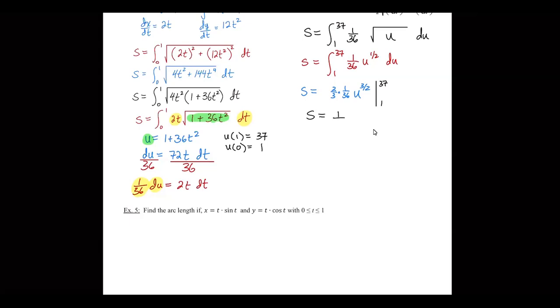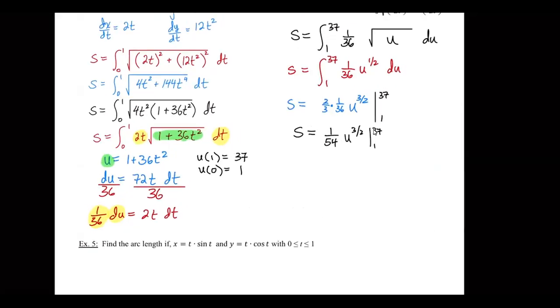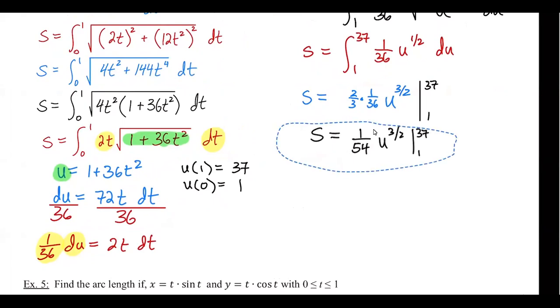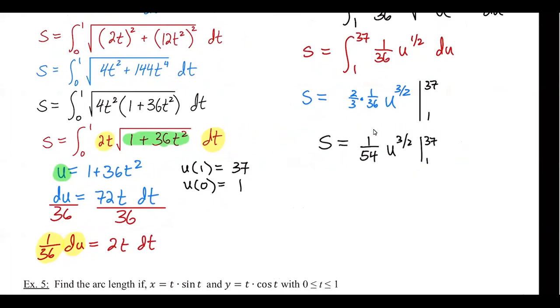I know it's the 1 over 54. I got the u to the 3/2. And again, that's happening over the interval of 1 to 37, such that u spans the interval of 1 to 37. So now I just got to substitute. There's no expectation that you're going to somehow figure out what the square root of 37 is in your head. It's going to be a decimal value, so we're going to have radicals in our answer, and there's nothing wrong with that. Right?